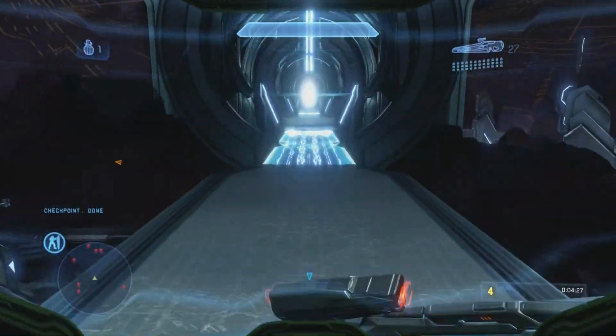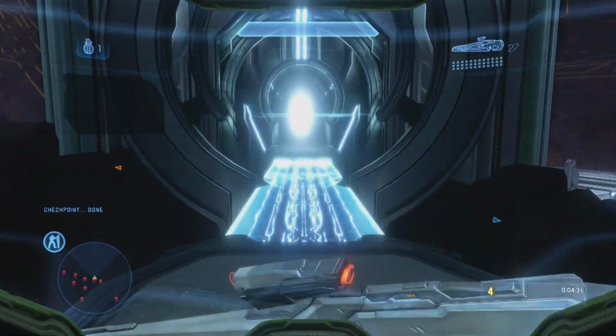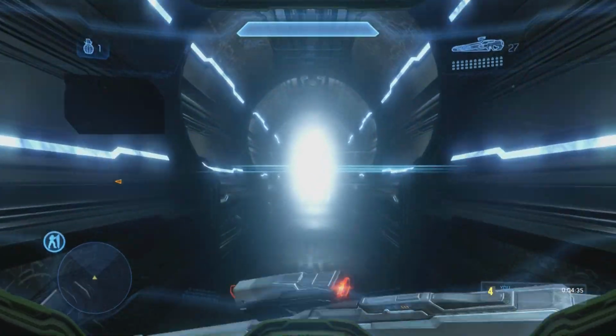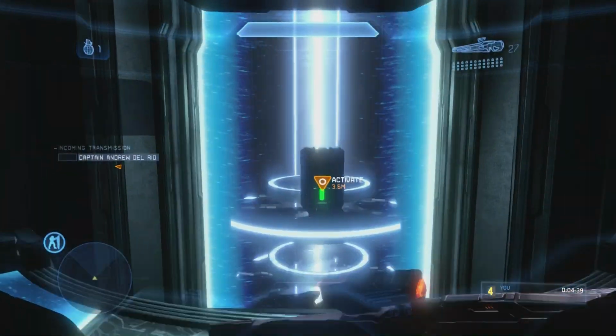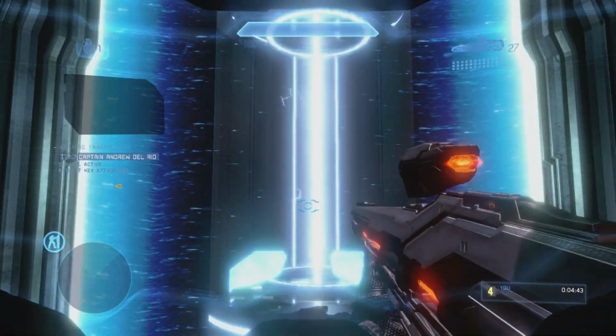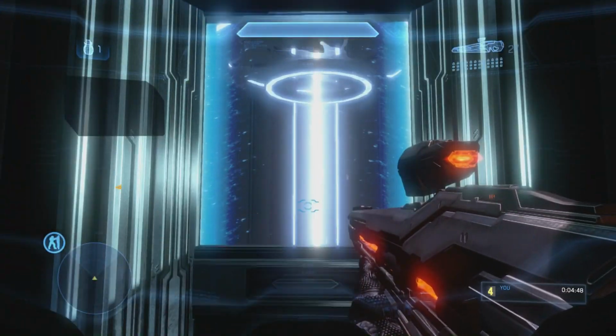It bounces right up and blows up that final ball of light, and we can just move up here. That prevents us from having to deal with a bunch of Promethean Knights that spawn to guard this tower, and we just don't have time for that. This is a speedrun, people. So just run up here, activate this switch, and we're going to make our way up to the first of two towers that we have to deactivate.